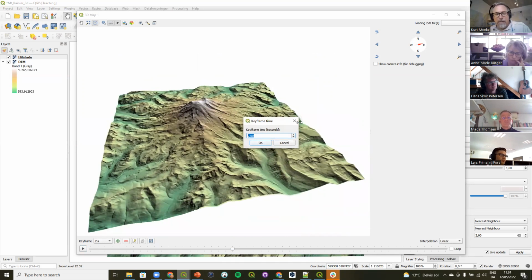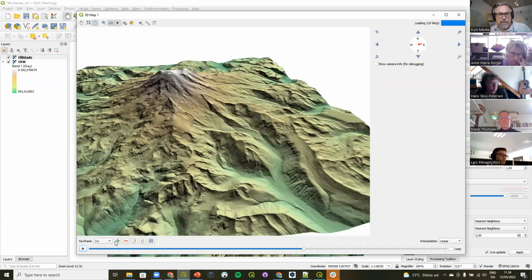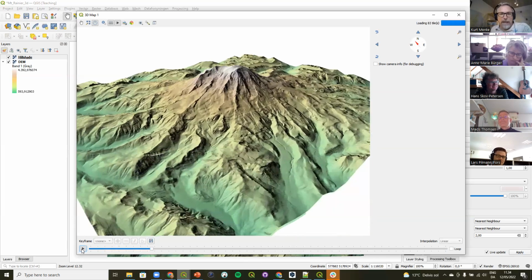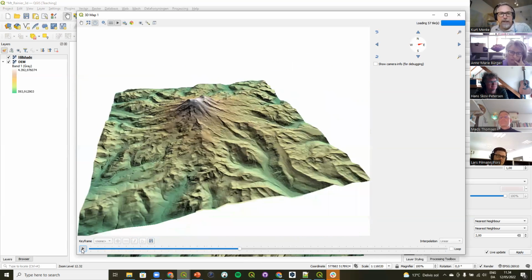I can add one at 3 seconds. This probably is not going to be a very nice fly through, but now I can go through and click play, and it will move between the keyframes that I set.